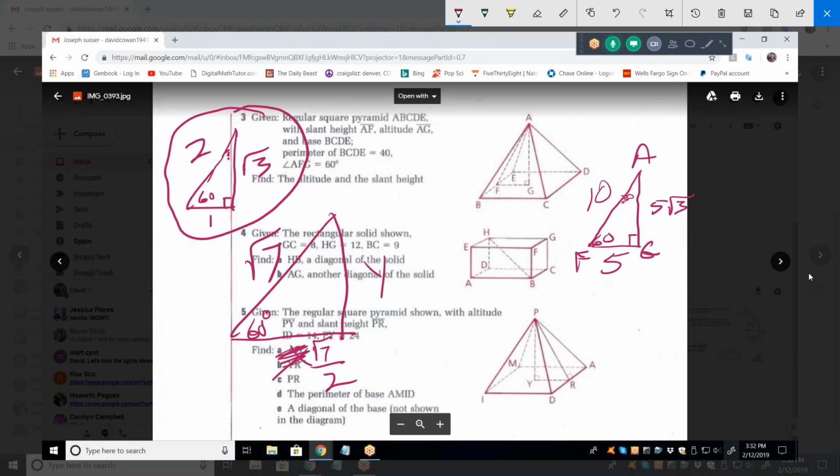Okay. And then Y is automatically root 3 times the base. So Y is root 21 over 2. And you're done. No Pythagorean theorem needed. Cool. And there are 2 triangles that you will be tested on at least 100 times over the next 3 years. That first one and this one.